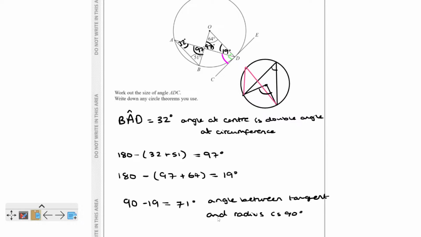That's one way of doing it, right? There are other ways to do it. I think you could also use alternate segment theorem if you were to draw other lines in. With any angles questions or particularly circle theorems, you can also draw your own lines in to create circle theorems as well. That's fine. So I think you could have somehow used a cyclic quadrilateral. You could have also used alternate segment theorem. There's different ways to do it, right? But whichever you can pick up on first is fine.